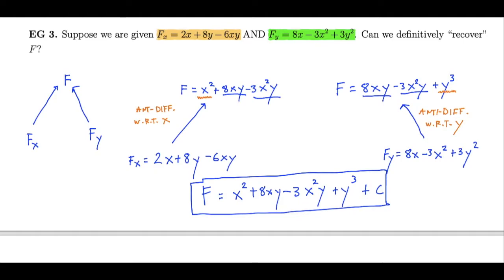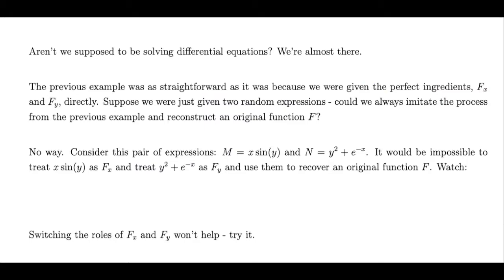And you should take a second to verify that if you started with this original function and differentiated with respect to x, you would in fact end up with this expression that we were told at the beginning was the partial of f with respect to x. Similarly, if you start with this function, capital F, and take its derivative with respect to y, this is the expression that you end up with. So this, for example, demonstrates how we have to account for the ambiguity in the constant of integration when we're doing quote-unquote partial anti-differentiation.